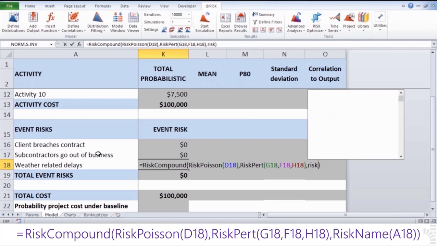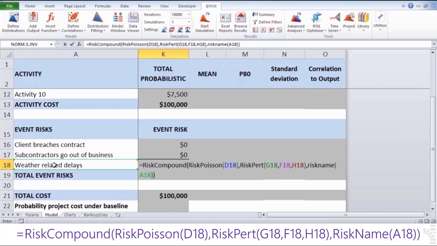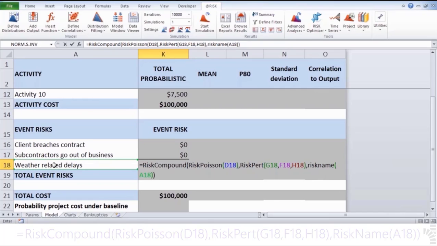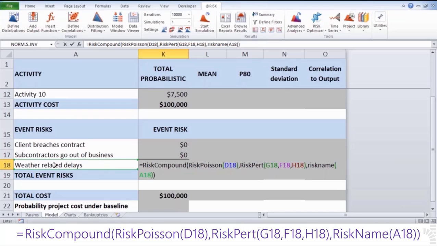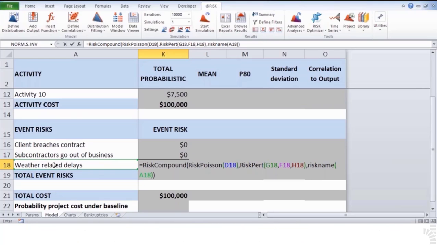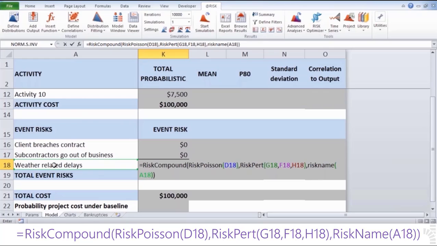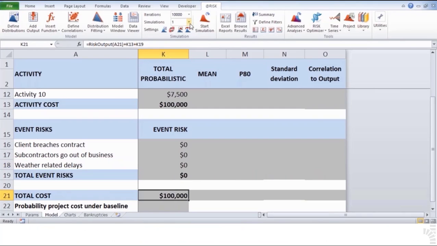C equals RiskCompound, open parenthesis, RiskPoisson, open parenthesis, D18, close parenthesis, comma, RiskPert, open parenthesis, G18, comma, F18, comma, H18, close parenthesis, comma, RiskName, open parenthesis, A18, close parenthesis. 88.